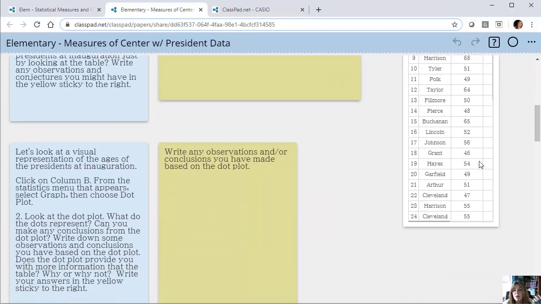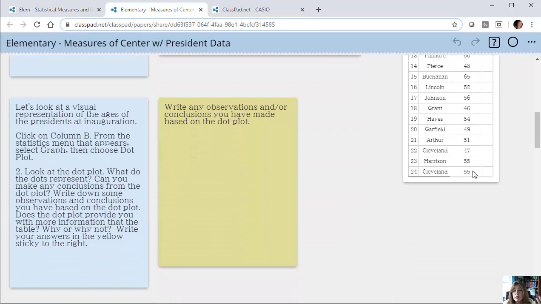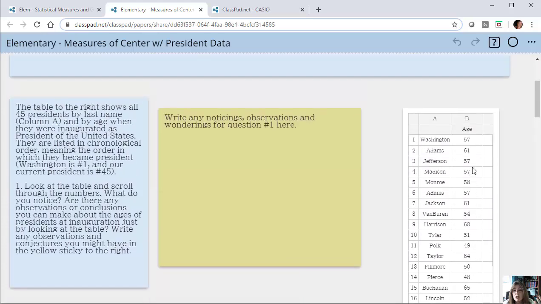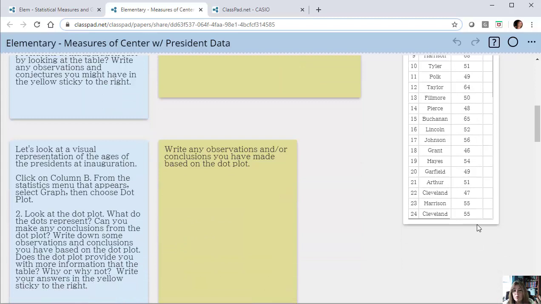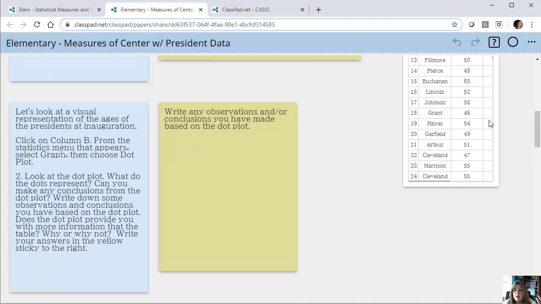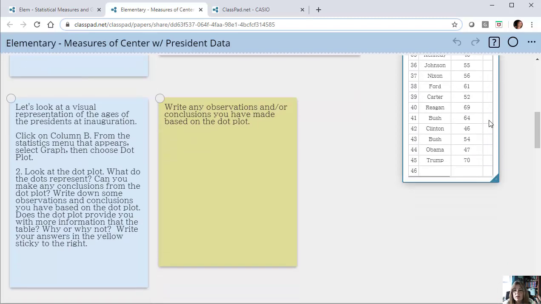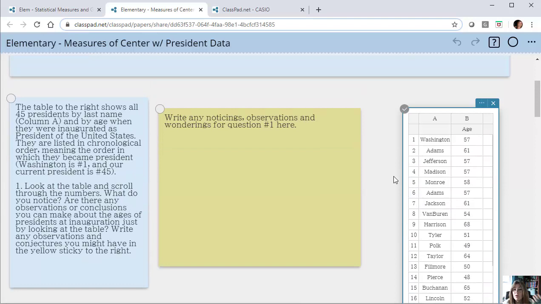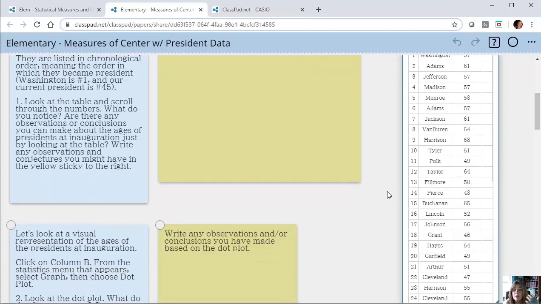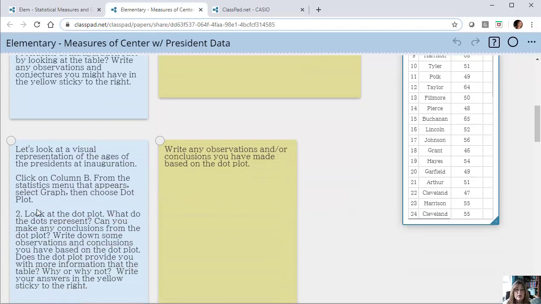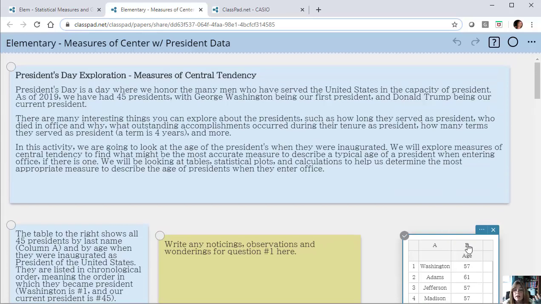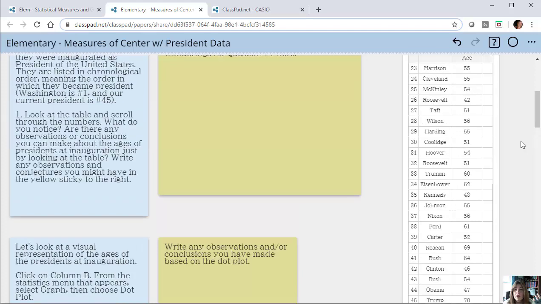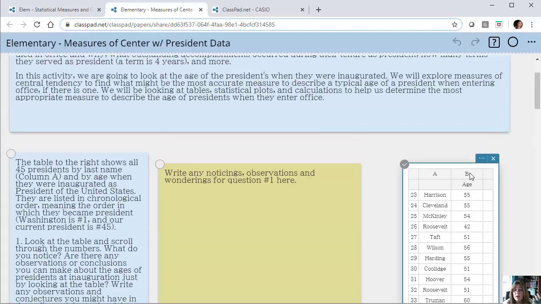Well, it doesn't look like anyone is under 40. There's a couple that might be over, and remember this is all the presidents, so if we click on the table we can scroll down and see the rest. So 70 seems to be the oldest so far. They can make a lot of observations just from the table data, but it's hard because it's a lot of data. So then let's look at different representations. So now we're going to go in and click, and you'll notice that the directions actually tell them how to make a dot plot and all the different plots.